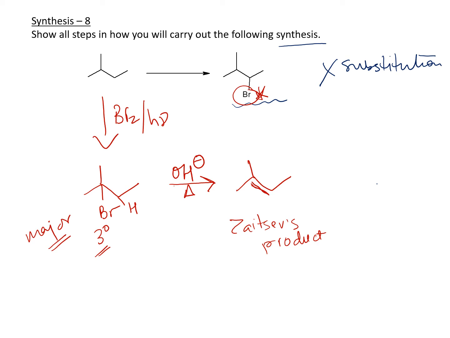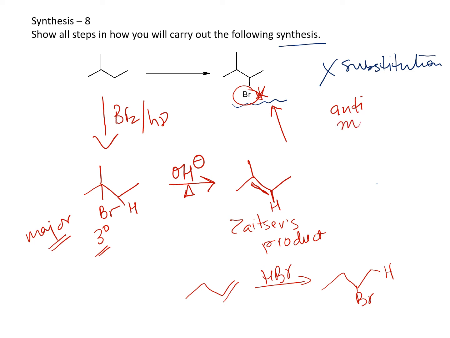The last step that we had is we need to add bromine on here. So how do we do that? We've learned the reactions of alkenes, where if you have an alkene like this and you add HBr to this, this is going to be a Markovnikov addition. Markovnikov addition means hydrogen goes to the carbon with more hydrogens. So here you're looking at the number of hydrogens you have, and this is the carbon with the more hydrogens. If you want bromine there, you don't want hydrogen there, which means that whatever you want here has to be anti-Markovnikov.